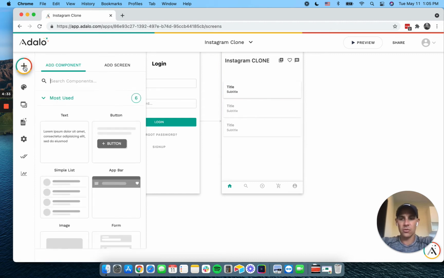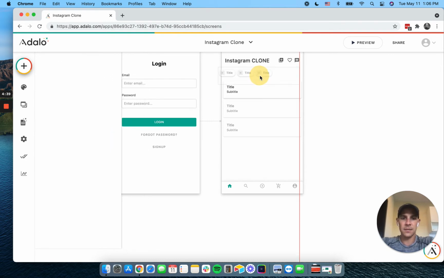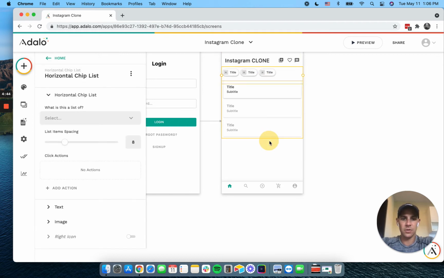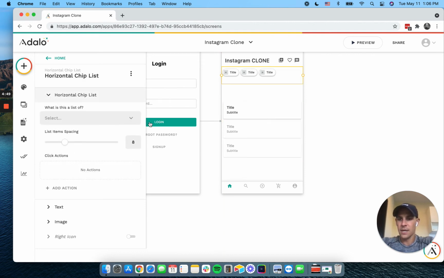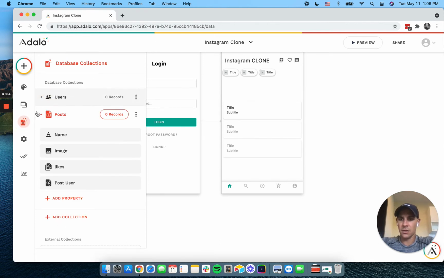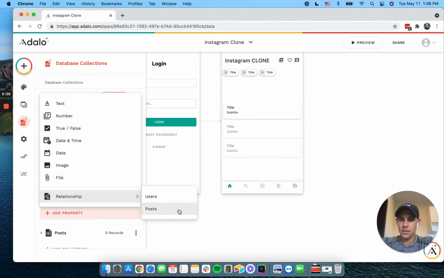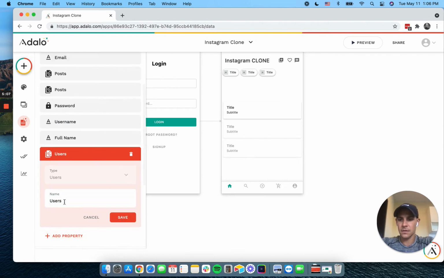Let's put in a horizontal list at the top though. We can put in a little chip list here. It won't be stories. That's a little too complicated for what we're trying to do today in our little 10 minutes that we're already halfway through. But what I can do is I can make a list of users that you follow. So we'll have a list of users. It'll be many to many. I'll just have you follow them. So we'll call this following.